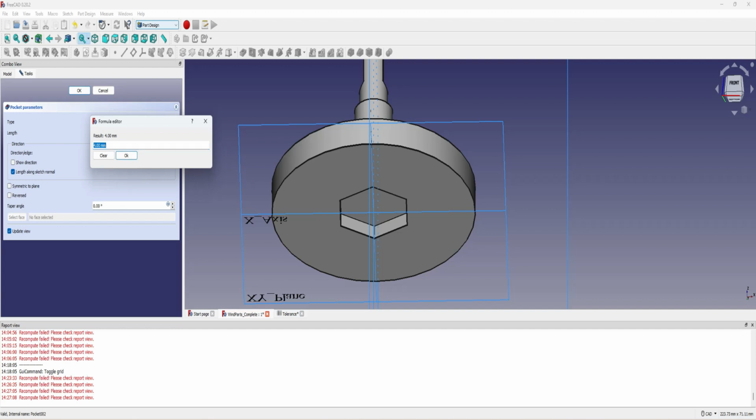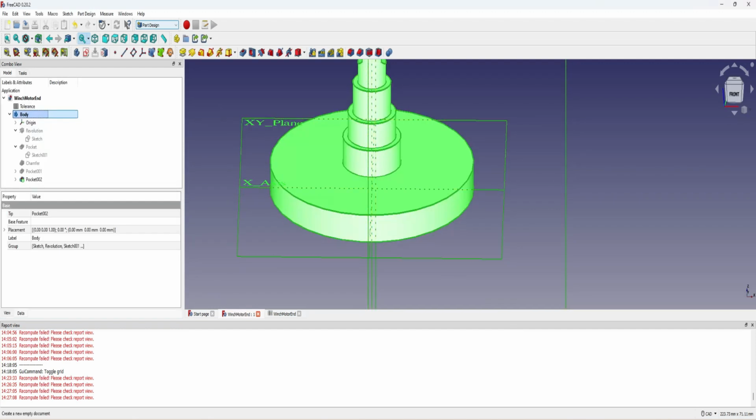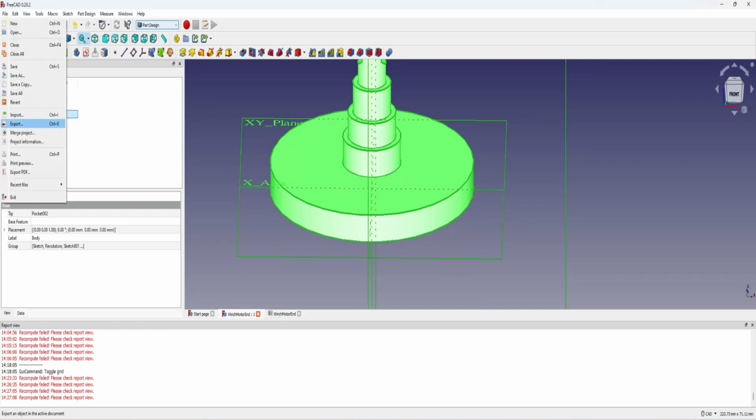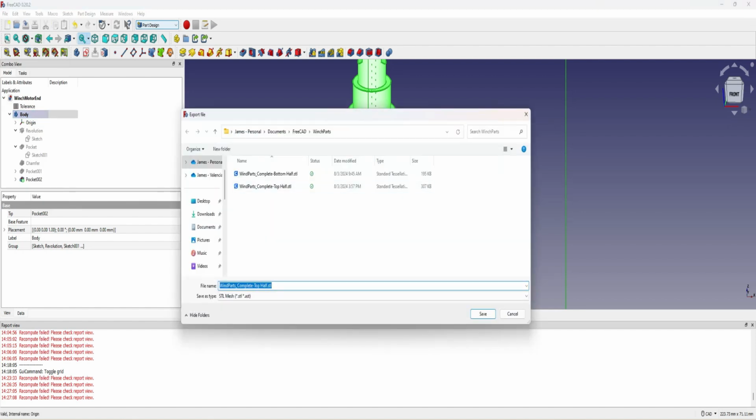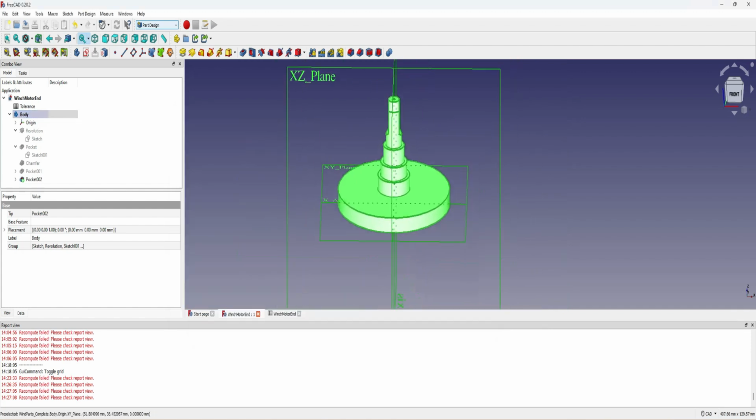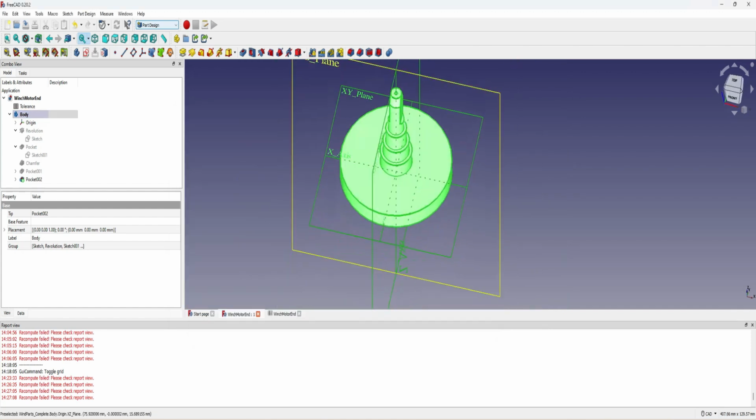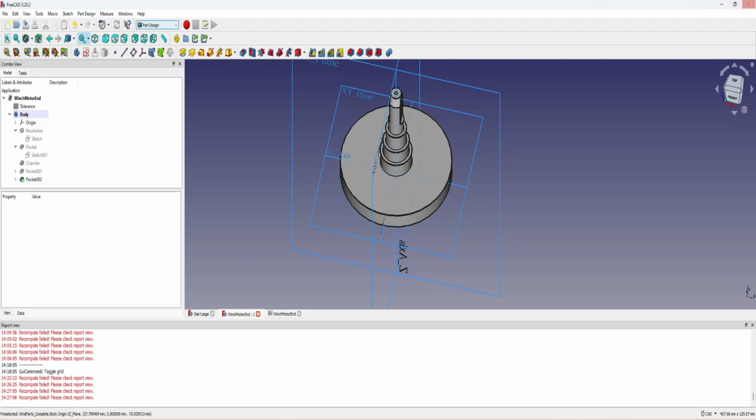at the top. So in order to 3D print the part, I have to select the body. So you see the whole body's green. I can go up to export and export it as an STL part, which you can see selected here. It's really important that you highlight the body that you want to export, or you can accidentally export portions that are not the correct part that you're working on, or export nothing at all if you don't select the body. So make sure you select the body, export it.